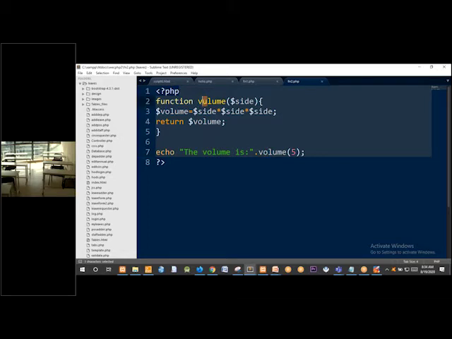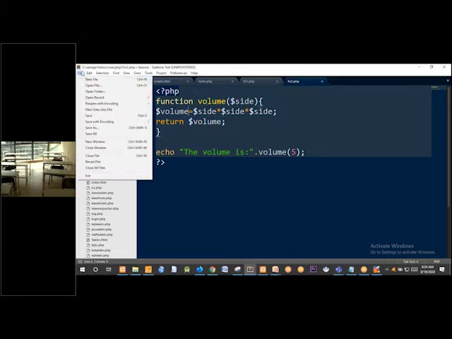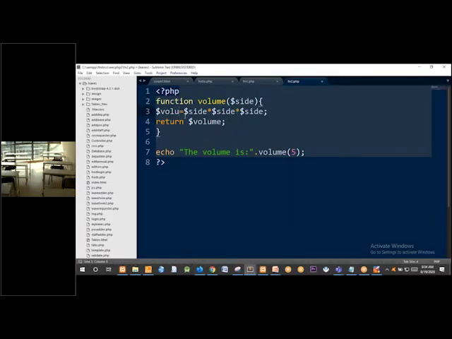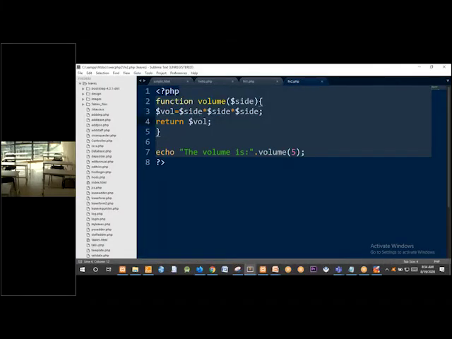The volume is, then, so the volume is 125.